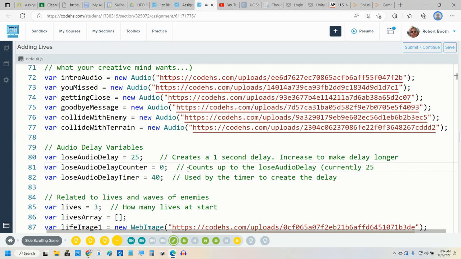It's currently 25. So it's going to start at 0 and count up to the lose audio delay, which is currently 25. And lastly, this one is used by our timer to create the delay. It's how many milliseconds between each function call to the function we're going to create.